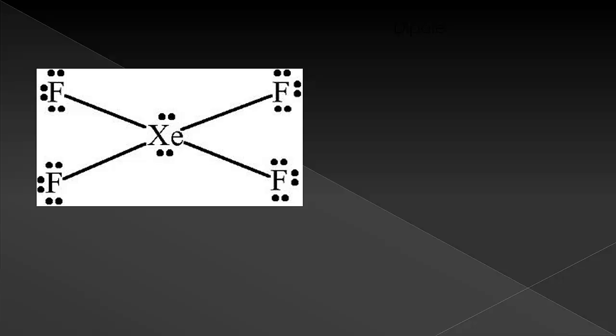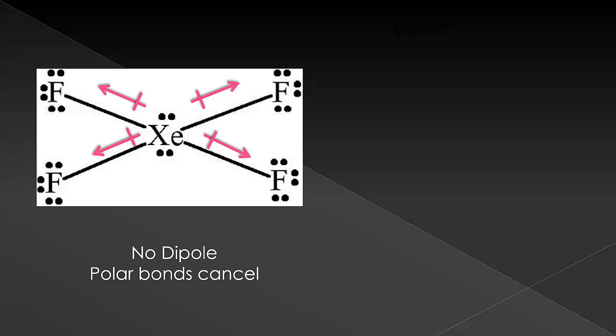Now we have XeF4. So let's look at XeF4. This is the non-ionic version, the one without the electrons removed. We had a square planar shape. I have it drawn here in a way that says it's 3D, but you may want to build this for practice too. So you have this square shape, and we know that each of those bonds is polar. Fluorine is very electronegative, Xe is not. So the fluorines are going to be taking a lot of the electron density. In this case, we don't have a dipole.